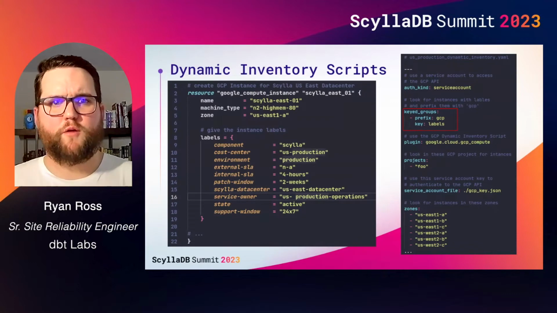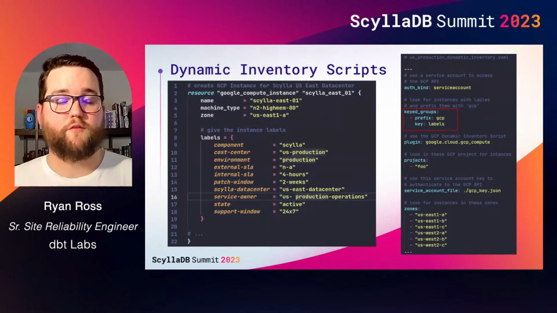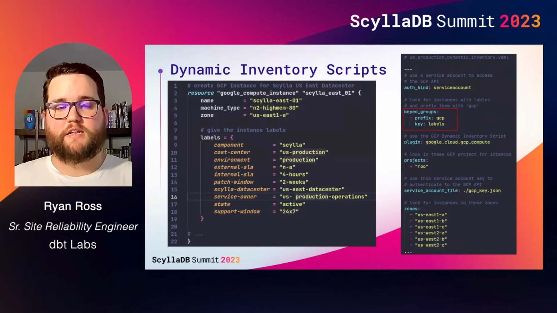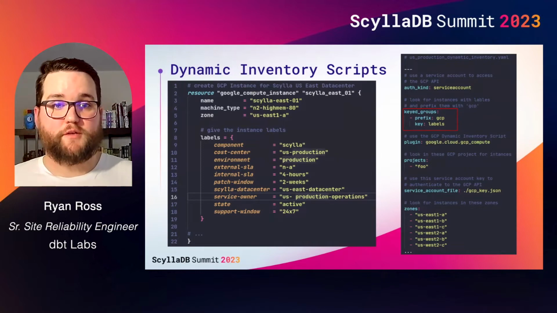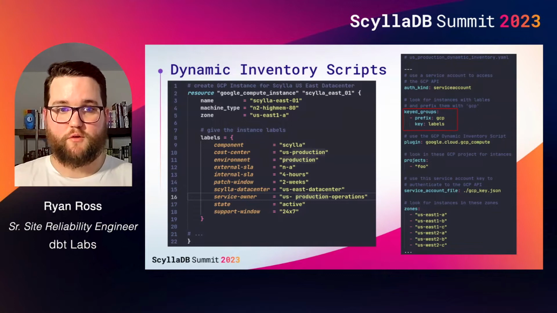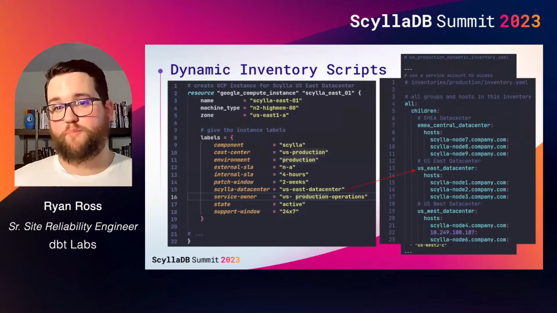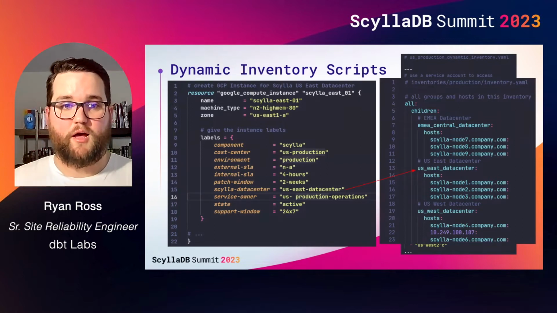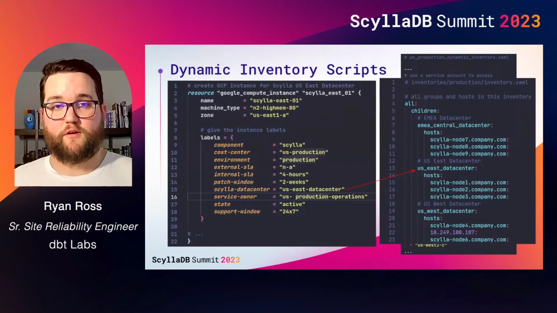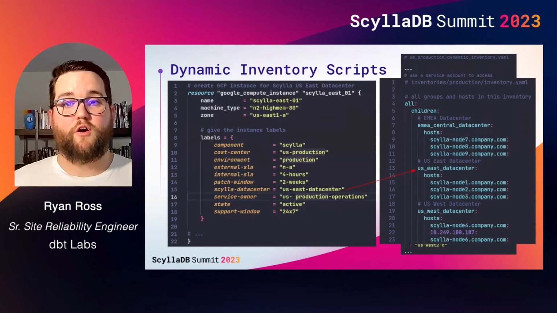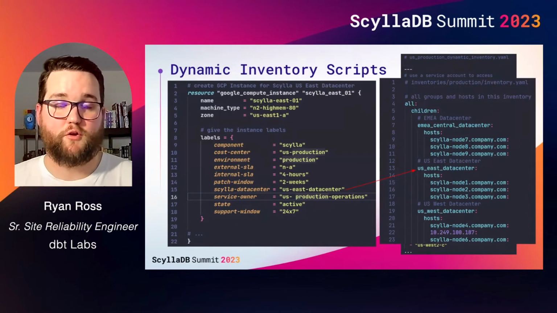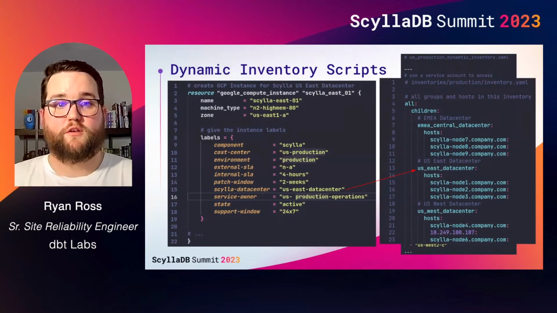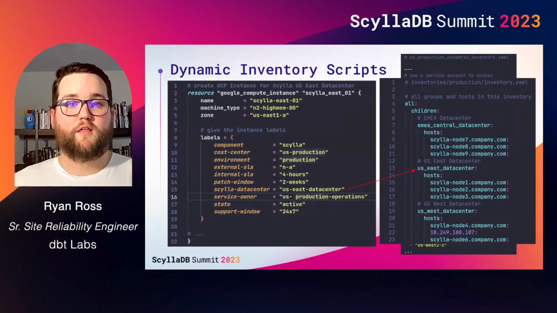So let's say we have Terraform, and this is part of what would be a Terraform configuration, and we are defining some nodes for us, and we apply a whole bunch of labels to those nodes. Ansible can build this file for us based on those labels, and in this case, we can apply different parts of execution against something that's, say, the US East data center, and it's going to provide that for us. So we don't need to know the 3 nodes or the 7 nodes, however many nodes you have in that data center. We just need to know, okay, this node, when it was created, it was labeled this, so therefore Ansible will make it a part of this data center.